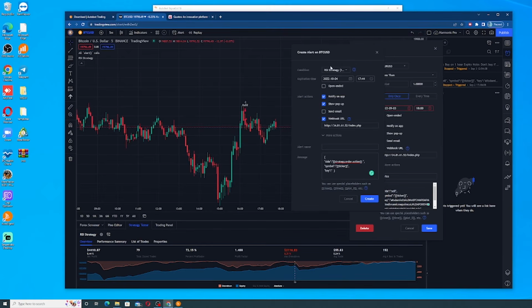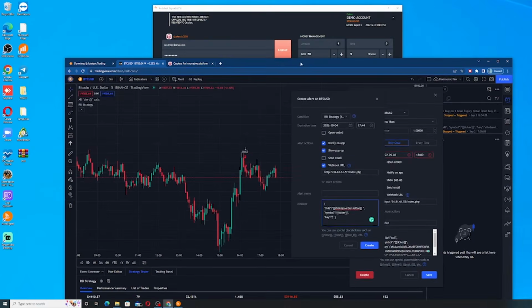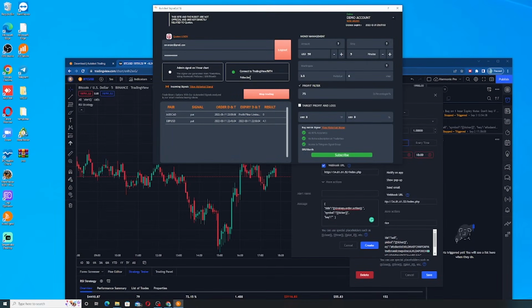If it is a Bitcoin, it's going to trigger that Bitcoin right here. Okay, and we got key right here. This one is really important to connect OrderBot. The key here is this one, the signal key right here.